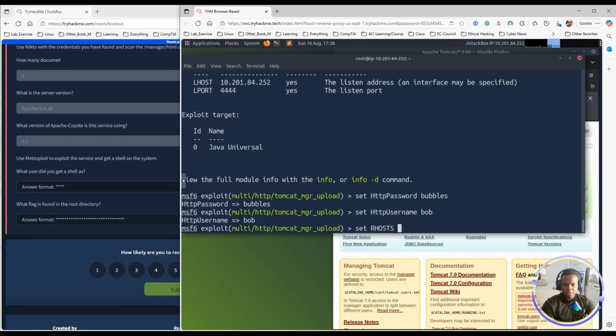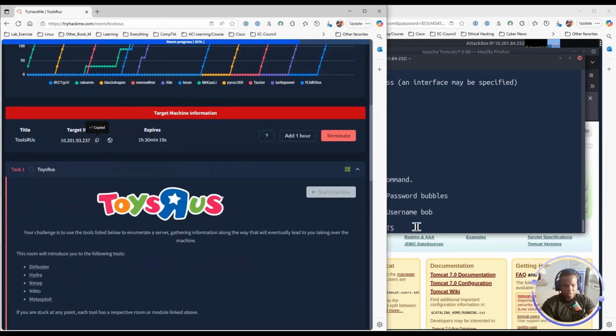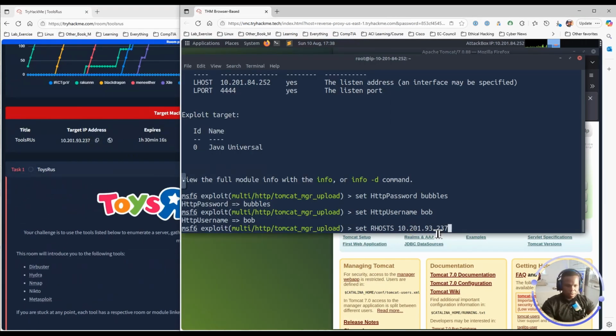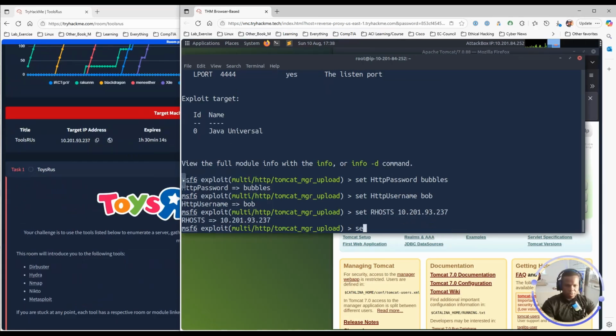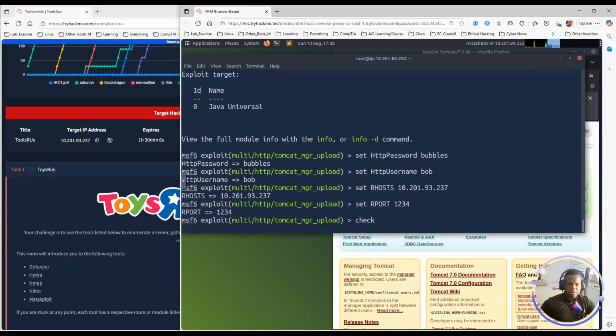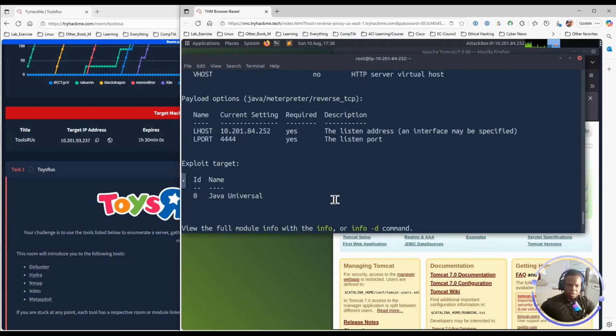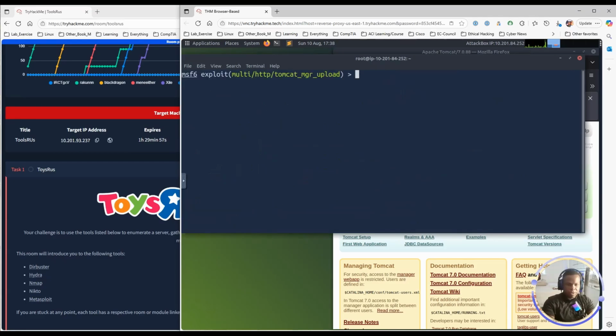Set host, which is gonna be our IP address over here. And set the port, which is 1234. Boomba, we can type check to see if it's gonna say vulnerable. Yep, the target appears to be vulnerable.